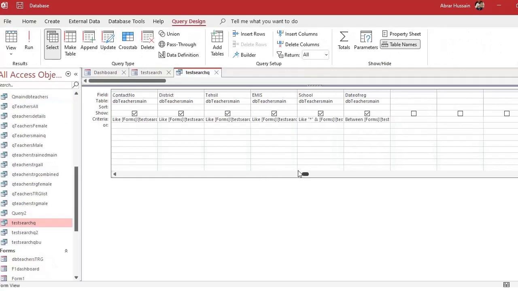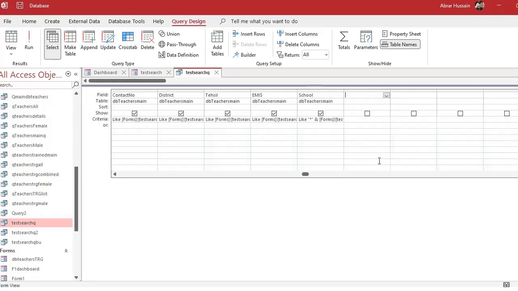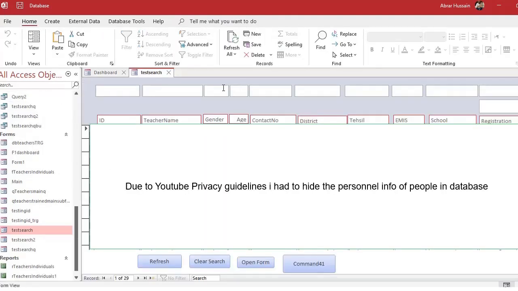Just to save your time, we have added all these except this date one that I will do in front of you later. Okay, so this is the school. Up to the school we have added all these details only. And similarly on all these columns, clear search, we have all these filters available.